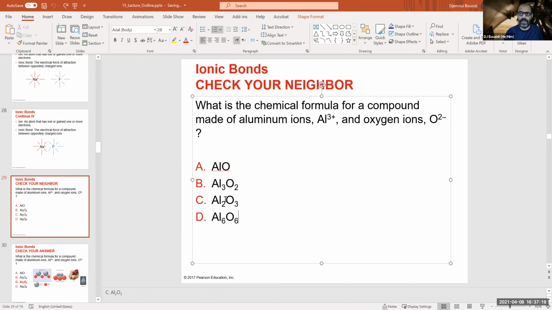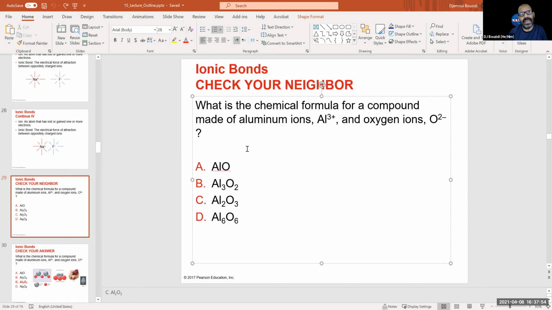Oops, Control Z, what did I do? Okay. This one will not work because I will end up with an extra electron. This is actually worse because I will have 3 times 3, that's +9, and 2 times 2, that's -4. Then I have +9 minus 4, so I will have 5 electrons floating in here and there. So this is not stable. I need to have a conservation of charge. Since I came up with 2 times 3, that's +6, and 3 times -2, that's -6, +6 and -6 is going to be 0.